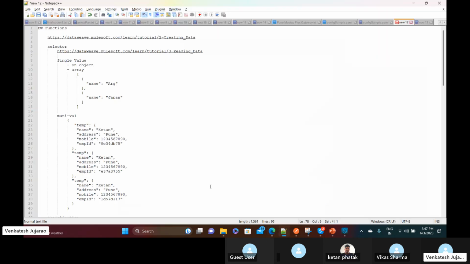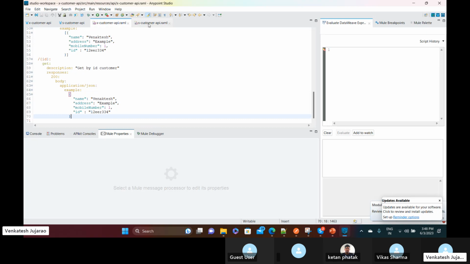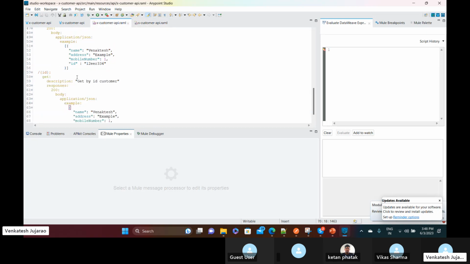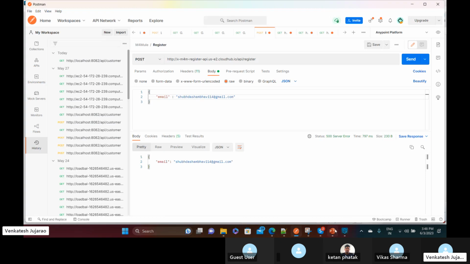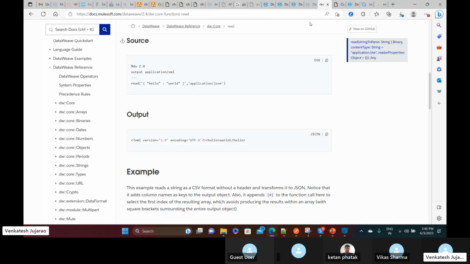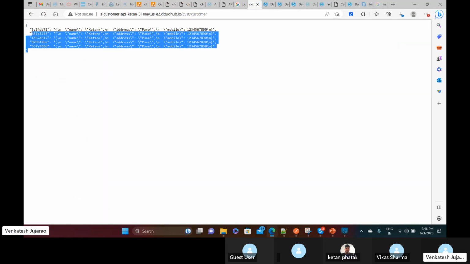Sure. So this is what I wanted to cover with DataWeave. Now let's understand how we can make use of DataWeave and do some transformation in our use case. If you remember, in the previous session we talked about this get all method. Our get all is needed in this format as an array, but we were getting something else. I don't know if my application is running or not, but I was using your app to get the details. So we are getting the input in this format.